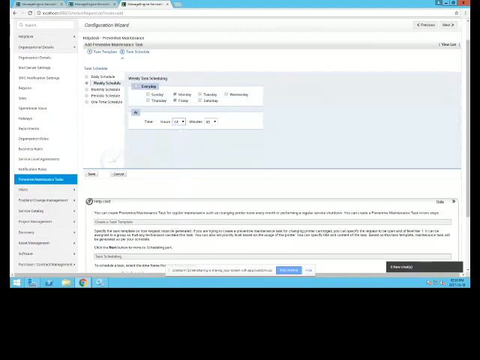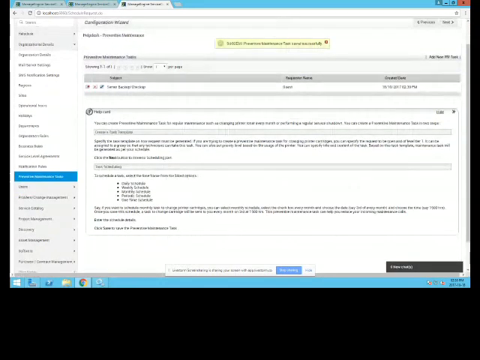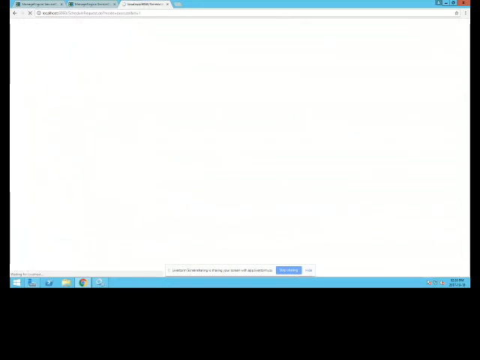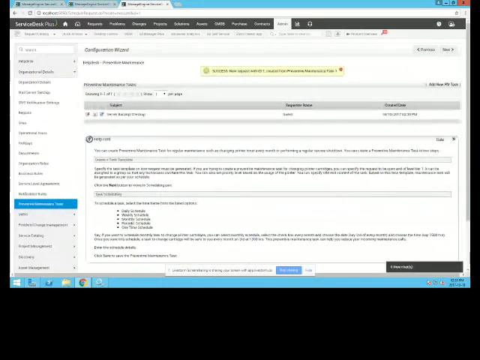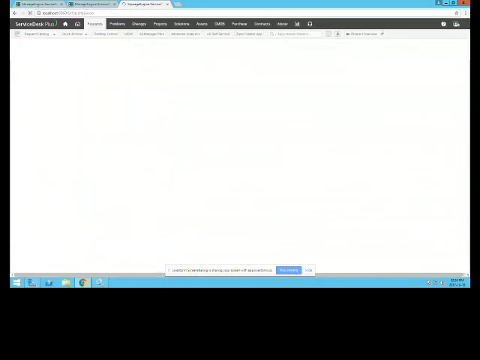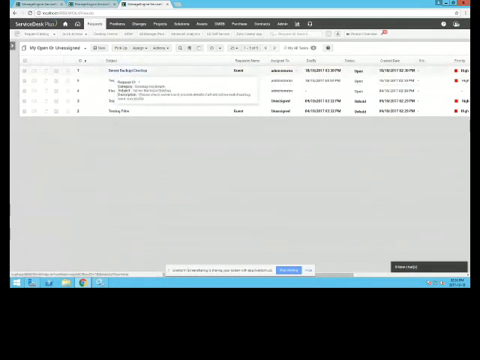So let's quickly create it based on the time that we have. We can't do it in that specific time, but we'll have it on the time that we currently have now. Hopefully, we will have this preventive maintenance task created before the end of the webinar. As you can see, it's already started. We can also manually start it, so we will create it directly right now. As you can see, a new request has been created for server backup and checkup. It's associated to administrator, and he will be the person taking care of that specific request.